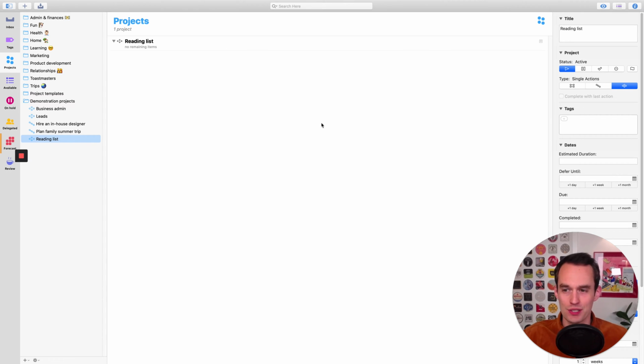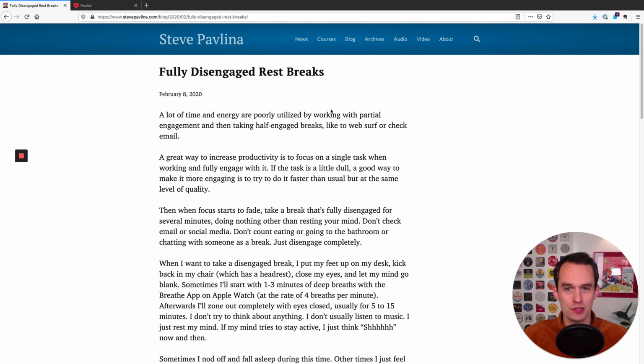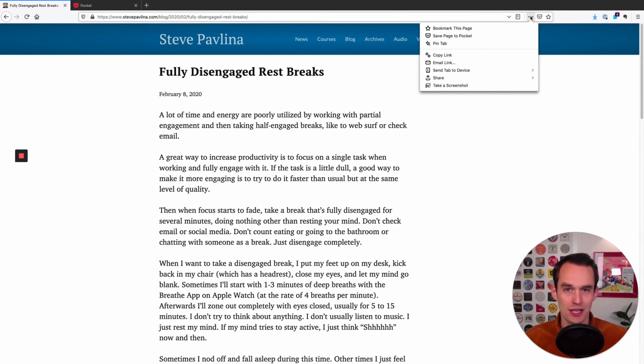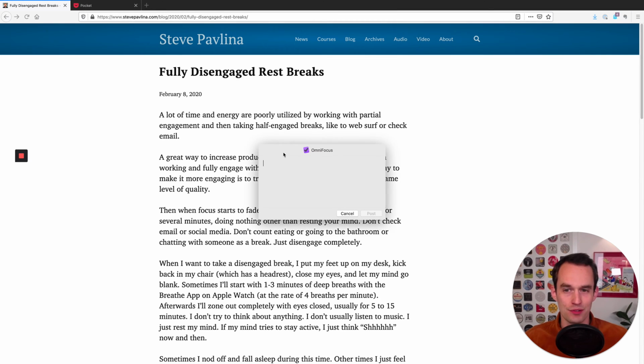Let's do that first. Let's go over to Firefox, which is my browser of choice. And here I've got an article that I might want to read later. So I want to send this to OmniFocus. Now, I'm going to click the page actions dot over here and click share and then say send to OmniFocus. Now, here's one downside of using OmniFocus for this: if I'm sharing from Firefox, for example, I'm not getting the page title in here. And I also cannot choose which project to save it to.